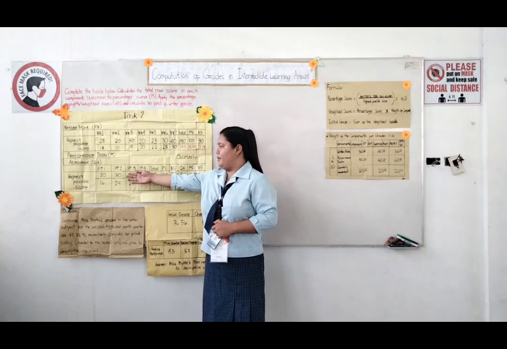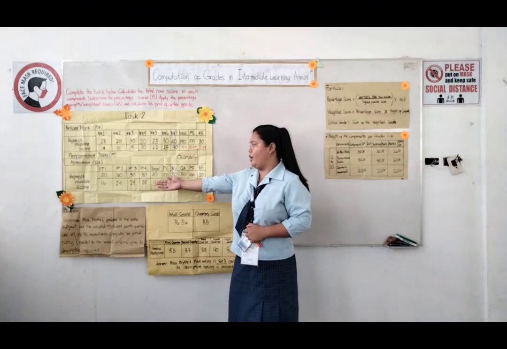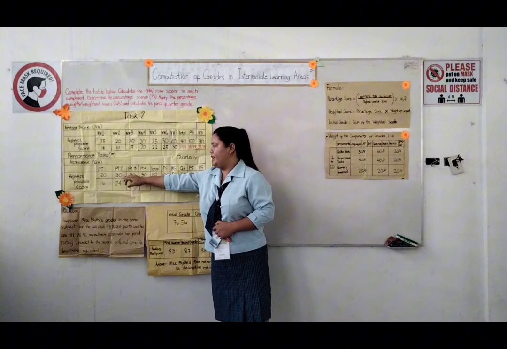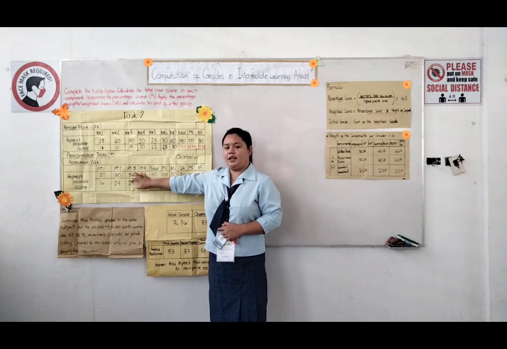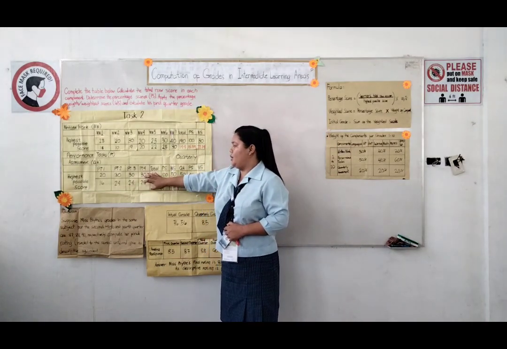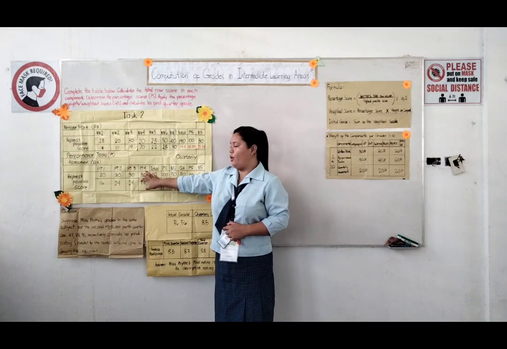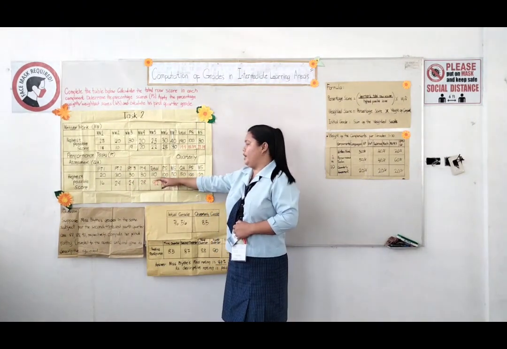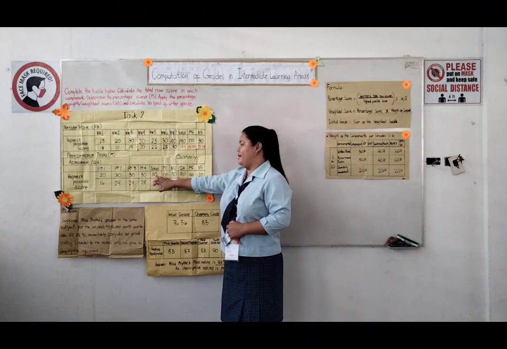Now let's proceed to the performance task in Araling Panlipunan of Miss Flat. We have here performance task 1. The perfect score of performance task 1 is 20. In performance task 2, we have 30. In performance task 3, we have also 30. And also in performance task 4, 30. So the total of those performance tasks is equal to 110.